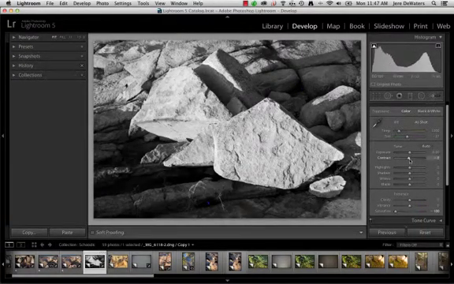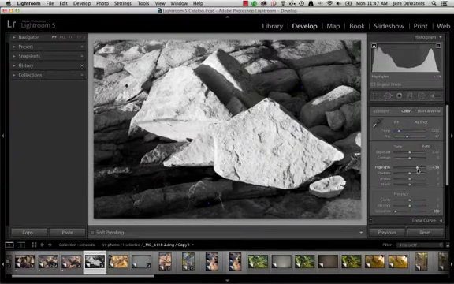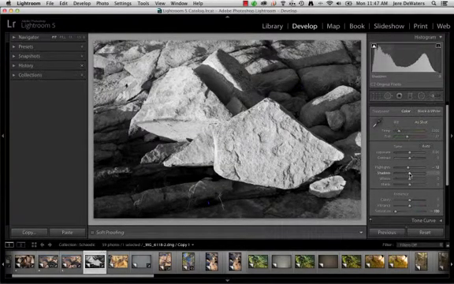You see how much easier it is for me anyway, to assess the values that I'm looking at without dealing with the color. Color is kind of a subtle thing, and it really messes me up. So taking the color out before I start working on it really helps me a lot with the image. What happens with these highlights here? Highlights would be these areas on the rock here. If I lower that, see that rock's coming down lower, some of those highlights. You get a little more texture. If I come up this way, it gets blown out a little bit more. So maybe a little less highlight would be nice.